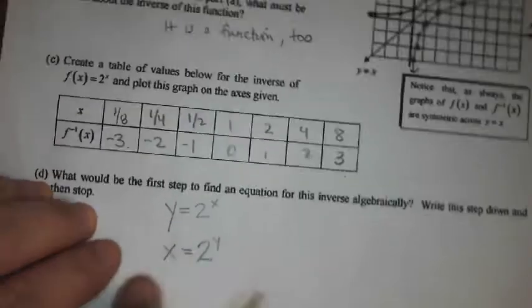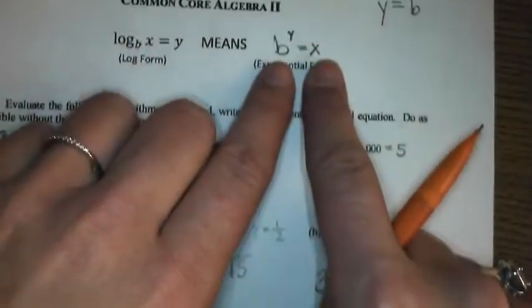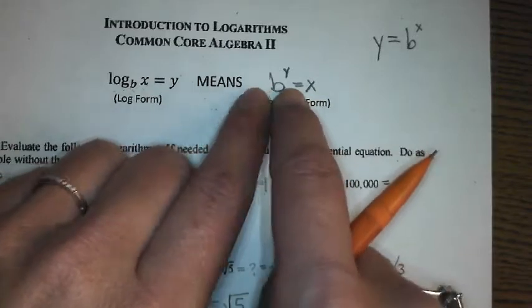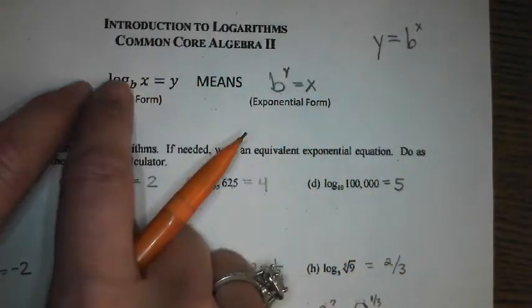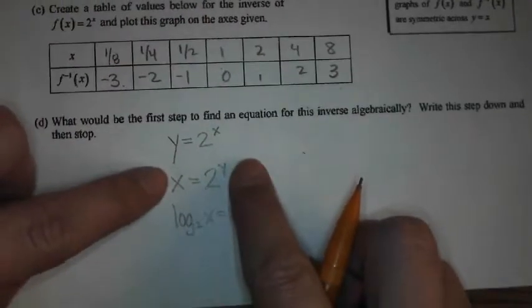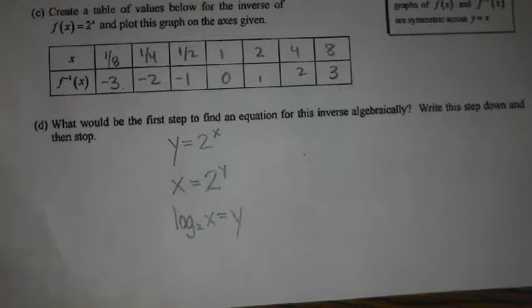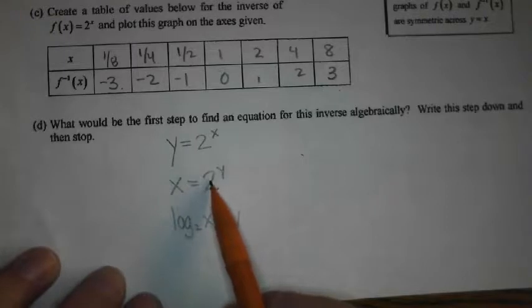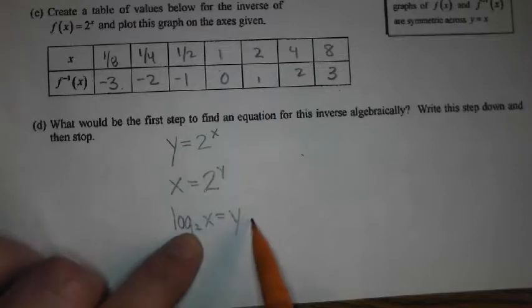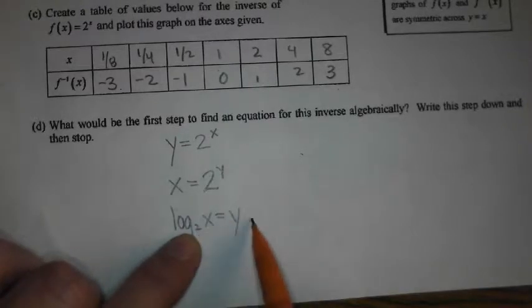X equals 2 to the y. And if you look on the front, that's what we have. X equals 2 to the y, it's just our base is 2, means the same thing going backwards as log base 2 of x equals y. I just took my translation rule and went backwards. So my base of my exponent was 2. That's the base of the log. It's always the base raised to the other side of the equal sign. So that's the 2 to the y equals x.